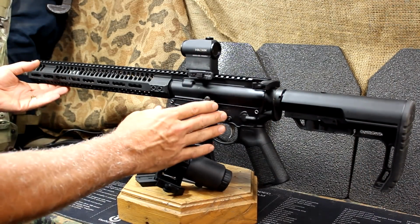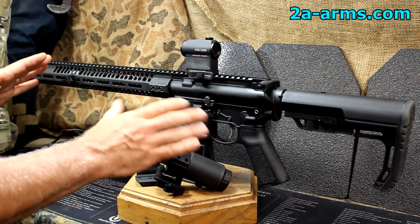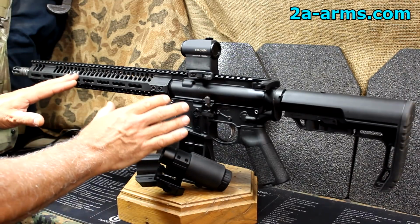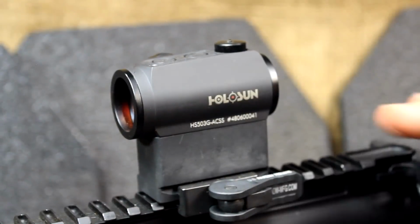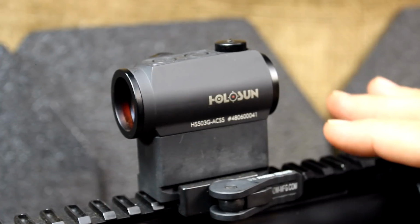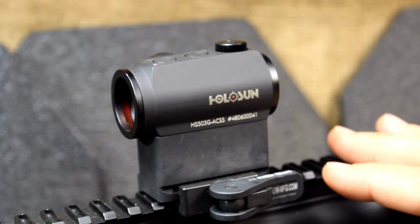Now this is a 2A Armament BLR-16, one of the lightest rifles that I know of. It weighs about 5 pounds. Because it's so light, I thought it would be a perfect candidate to mount the Holosun ACSS Reticle red dot. Holosun has only been in the optics business since 2013, but they have been in the LED and laser industry for over 25 years.